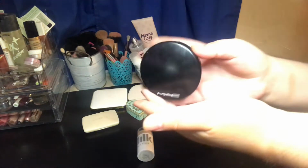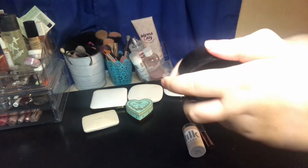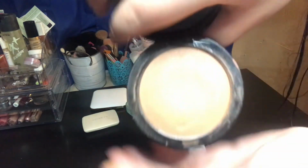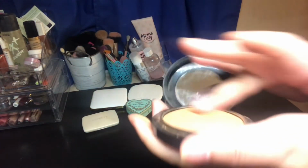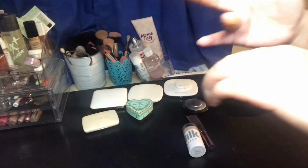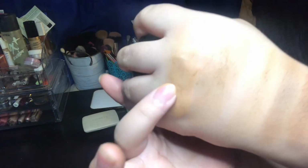Next is one I love to use in the summer. This is my MAC Give Me Sun bronzer. It's a mineralized skin finish, and as you can see, I put quite a dent in this guy. It's supposed to be domed, but as you see, there's not much dome to it anymore. I have to be sparing with this as well because you can go overboard and look like a Cheeto and orange. So there it is. It's more orange.